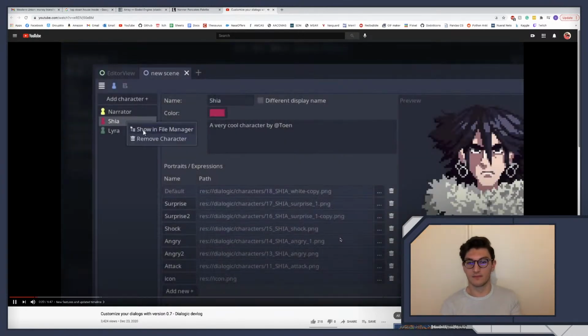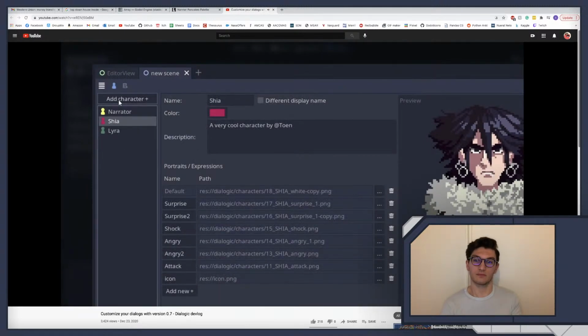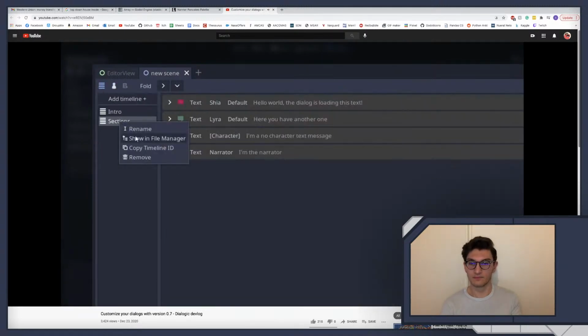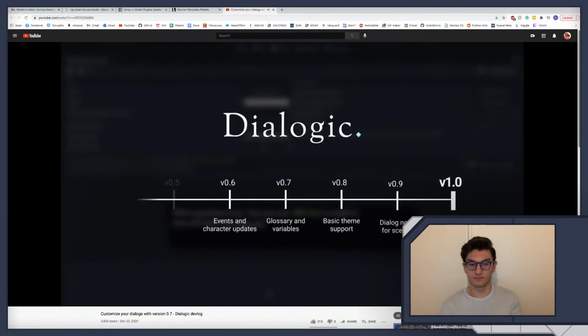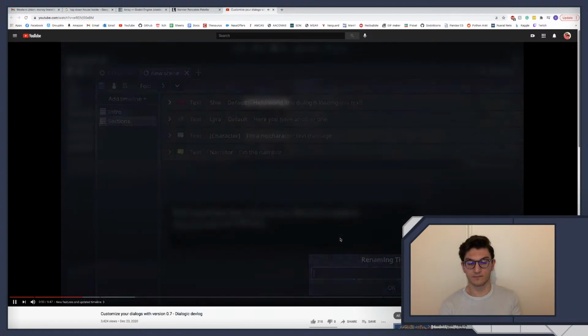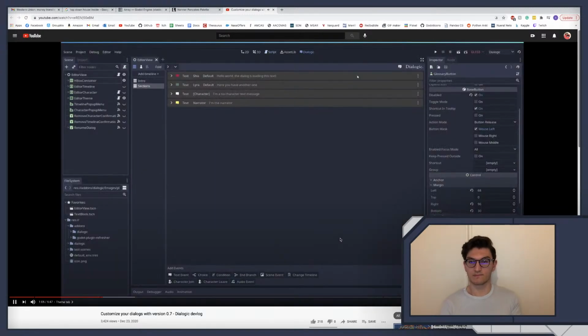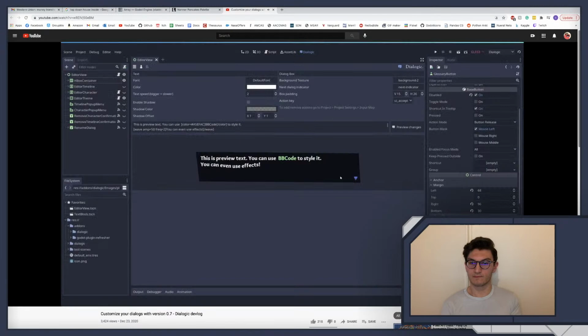The character tab, I added a context menu so you can remove characters or open the working character from there. Added the same kind of menu in timelines. So if you saw my previous videos, you will notice that this was not supposed to happen in the version 0.7. I moved the timeline a little bit because a lot of people is impatient to start using it, so now it wasn't working exactly, so I need to get that in line. The timeline will look like this right now. I'll check that, and now you will see we have this new icon over here, which is the theme, which will have all the options available for you to use.